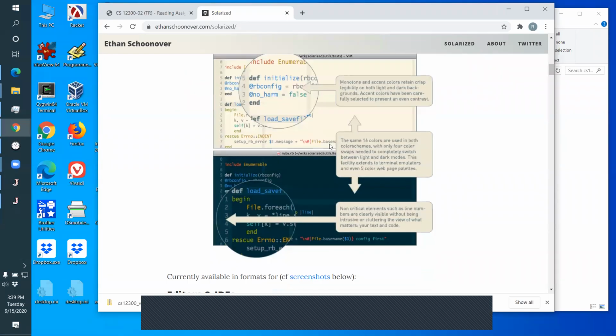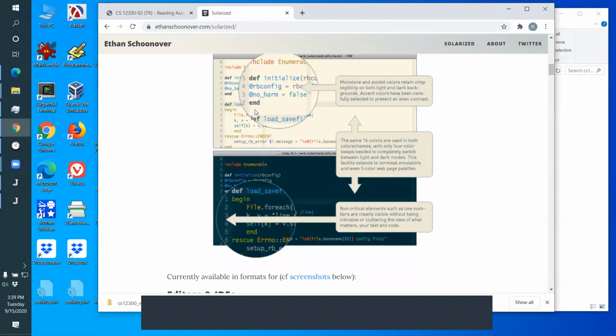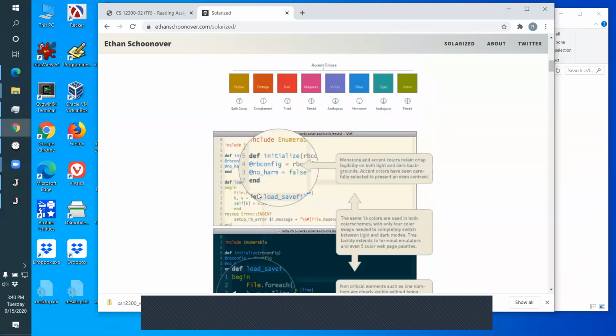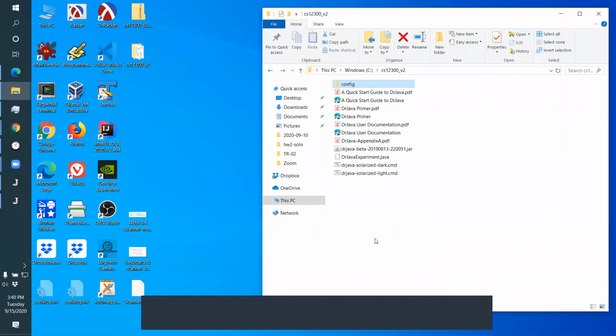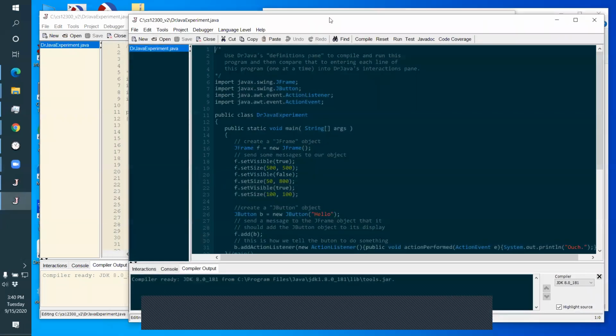So here's what they look like: light mode, dark mode. And what he invented was a color scheme that does both modes complementary. You can switch between light and dark in a sense in a complementary way. A lot of people like it that you're essentially using the same color scheme but in two different ways. So I'm using his color scheme in Dr. Java, and it works reasonably well. Yeah, you can try it and see if you like it. I think it'll work fine on everyone's computer.